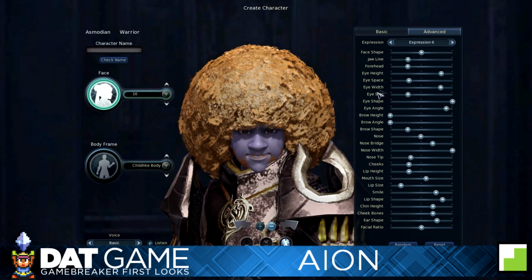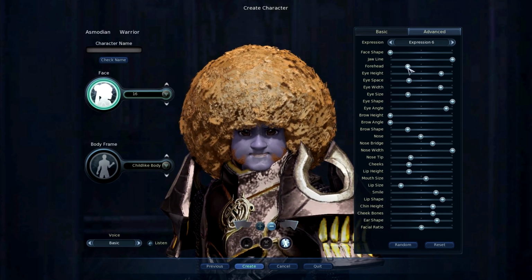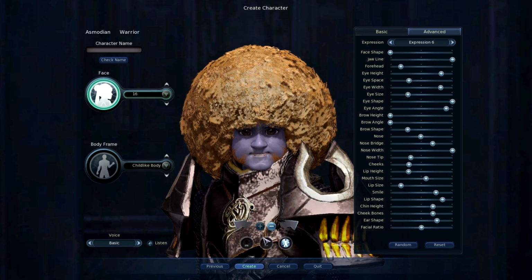If we go into the facial features, you see that every single slider here actually does something. Creepy. Yeah, we're going to stick right there. Let's puff up this jaw a little bit. Can't see the forehead under my awesome hair. I'm not going to mess with every slider. We'll be here all day, but those of you that really, really like to spend a lot of time tweaking that avatar to your exact specifications, no problem in Aion.